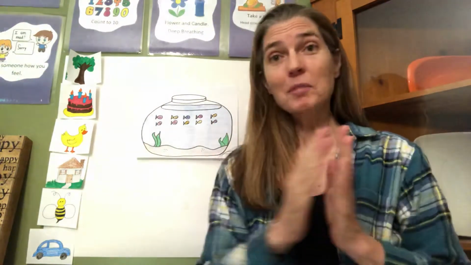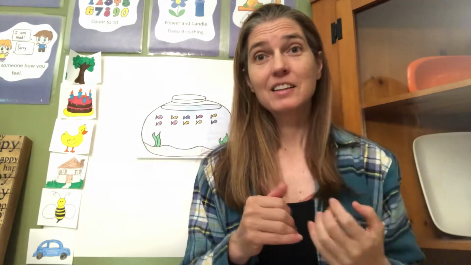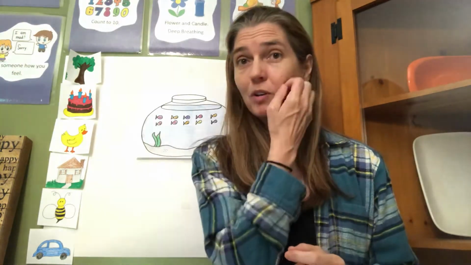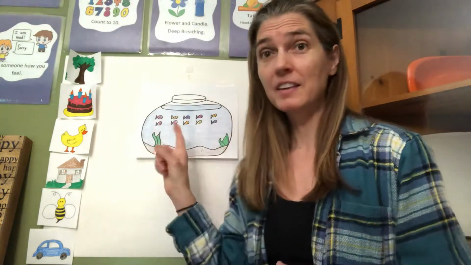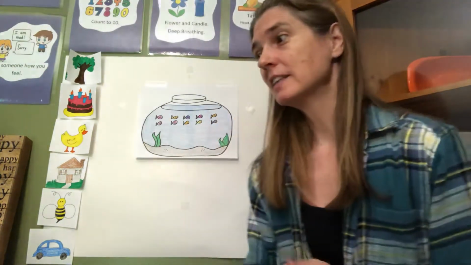Great. So when I think about 14, I think it's really interesting because there are the 10 fish that are already in the bowl and 4 more. Do you see that? So you have 14 fish in your bowl. You have the 10 that were already there and 4 more. 14 is a 1 and a 4, or a 10 and a 4. Okay, clear off your board and let's try another one.